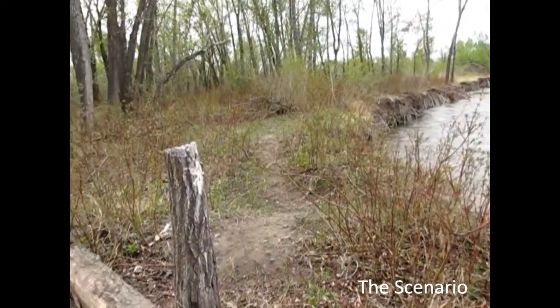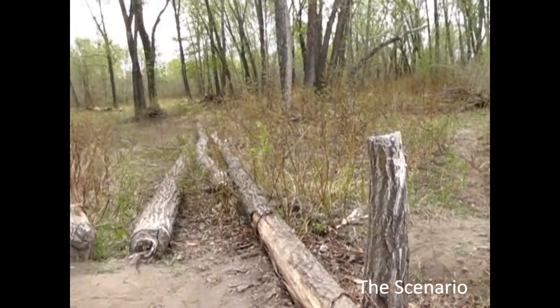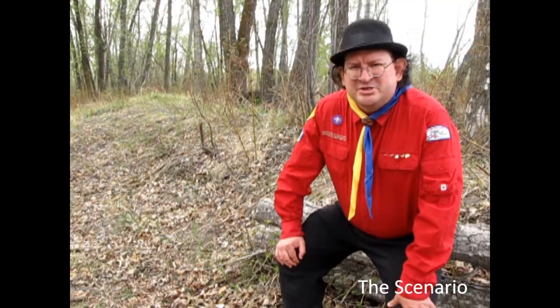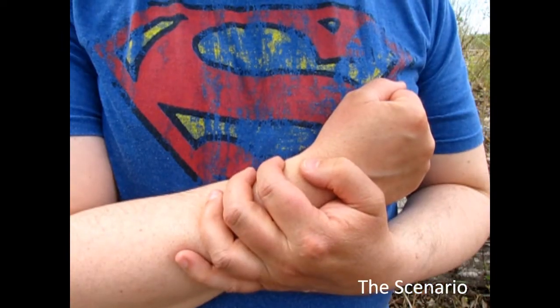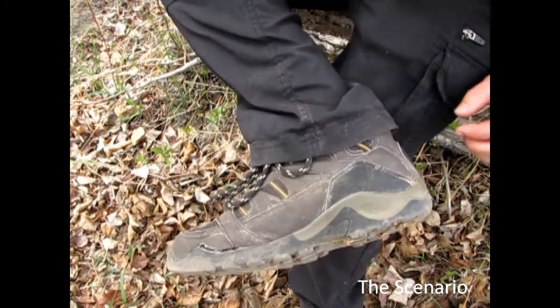You've made it to the foothills of the mountains, but you're not out of the woods just yet. Hopefully someone is on the way to find you, but it may take a while. You're stuck until help arrives. You and your team members are a little worse for wear. You might have to do some first aid to patch yourselves up. You've got the clothes on your back and a small first aid kit. Someone on your team has a hurt arm, two members have blisters all over their feet, and everyone is feeling sick after having too much time in the sun. What do you do?